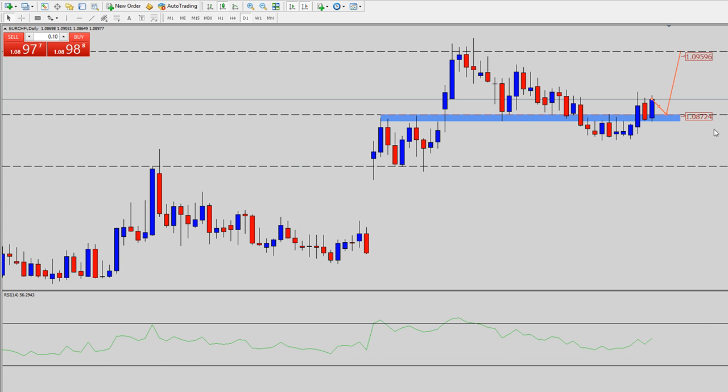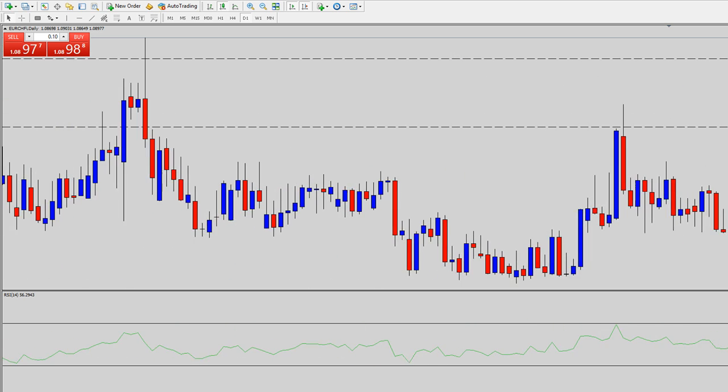Next up we have is Euro Swiss, and we're on a daily chart, and we're just looking for a retest on that 108 zone and get some bullish evidence. Go straight to that bullish evidence and probably see a push up to that pullback high, or all the way up to that 108, 109 zone right here, which is a very strong resistance in the past.